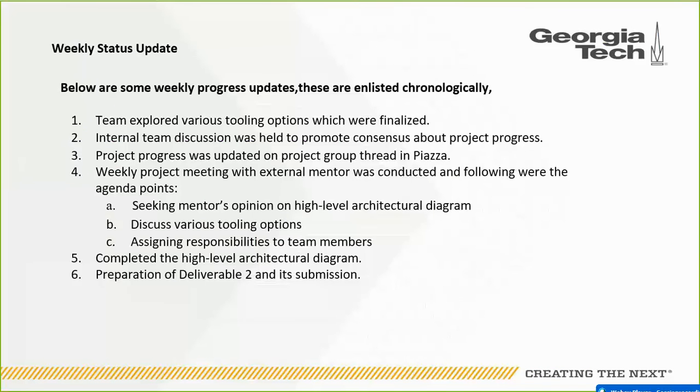So in this slide, there are some weekly updates on what we went through this week, which include that we explored some of the tooling options. Then we had an internal team discussion, and we also had an external discussion with our mentor, Bren, in which we sought the mentor's opinion, discussed various tooling options and assigned responsibilities among the team members. We also completed a high-level architectural diagram, which we discussed in this presentation, and we also prepared deliverable 2, which we need to submit at the end of this week.